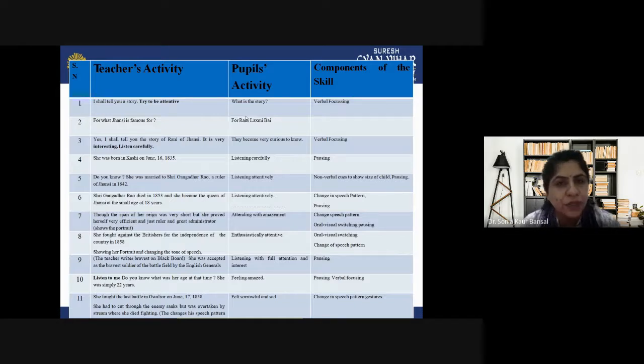And now you can notice, students, when the teacher is continuously giving stimulus variation, it means the teacher is presenting some stimuli in front of students to learn the content of that day, so they are also enthusiastically active, listening attentively, listening carefully. So these types of activities are marked in the pupil's activity column when you are preparing a lesson plan of a micro teaching skill.